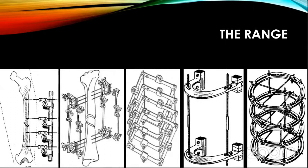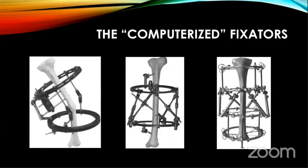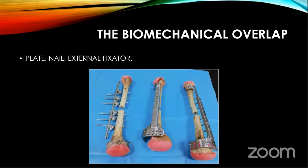There are around 1000 configurations. So you can imagine — whenever there is a lot of conflict and things are still developing, the panacea has not been found. People are still trying to configure what is ideal. Now you have computerized fixators, the SUV frame, the German frame. Interestingly, these days the plate is trying to become the fixator, the fixator is trying to become the plate, the nail is trying to become the plate. There is a sort of identity crisis.